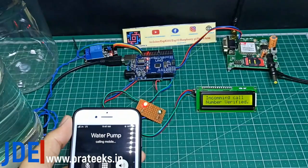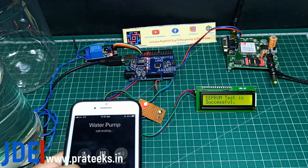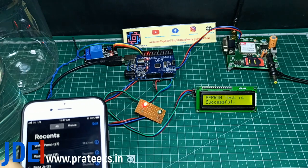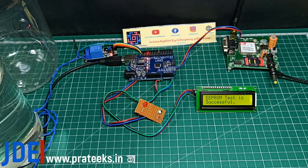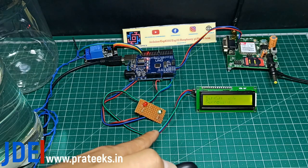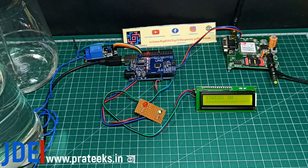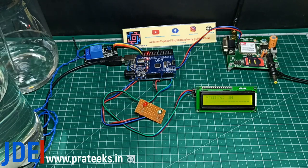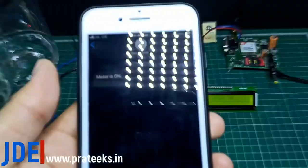See, the GSM shows incoming call number verified, rejects the call, and checks the EEPROM. See, the red light is off and the green LED is blinking and the motor is started, and the LCD says data status motor is on, and the GSM sends the feedback message motor is on.